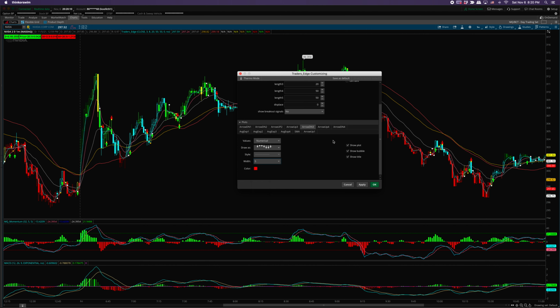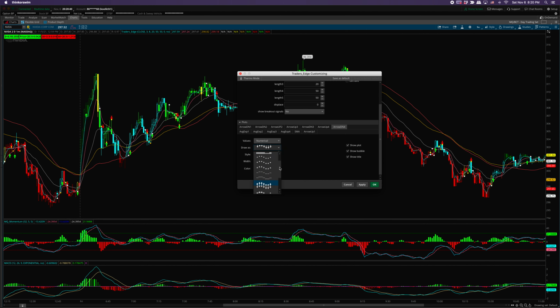And then the last one is 4. This is when the 20 EMA crosses above the 50 EMA. That's for arrow up, right? So this is more just for confluence. I see that it's going in the direction we want it to go, and it's strong. So actually, let's do this. So that's my up 4 and then my down 4.